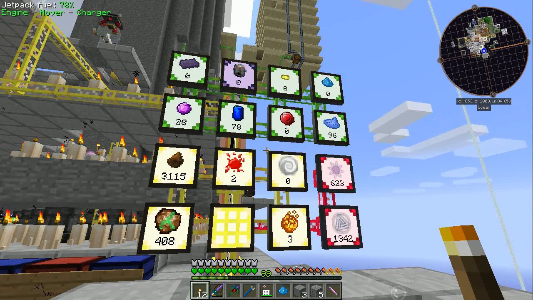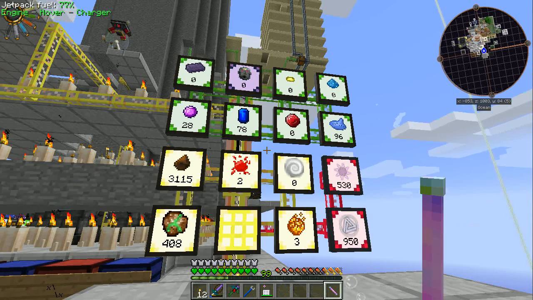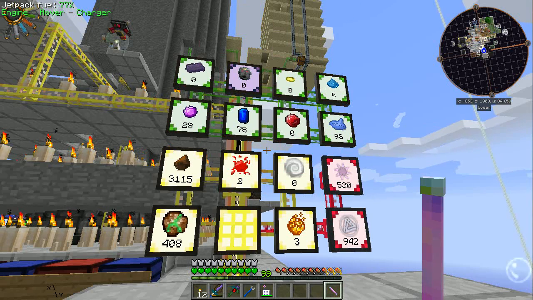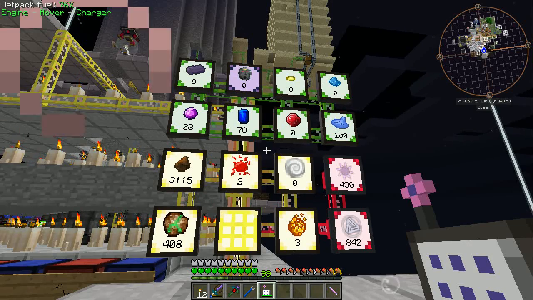So the last 4, as I said, are hooked up to the ME system now. They're processing, so as soon as they are finished infusing, they should start trickling in. Alright, there's number 97, 98, 99, and finally number 100. Excellent.